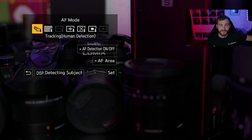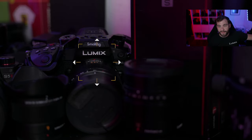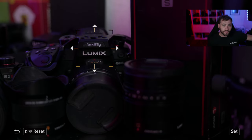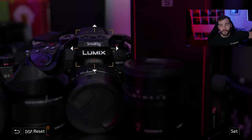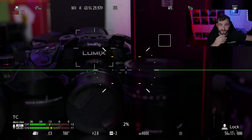So if I were doing, say, motorcycle photography, I could be using the standard old school tracking mode with subject detection turned on. If I have this mode selected, you'll get the box where you can position your focus, but any subject detection algorithms that I want to use will only engage when a recognized subject comes into that box. So basically, if a face touches that box, subject detection is going to enable if you have human face and eye detection turned on. If you've just got face and eye detection, it will only show up when there is a face and eye in that frame. If it goes down to, say, the chest, then it's just going to be the tracking mode that you've defaulted it in.